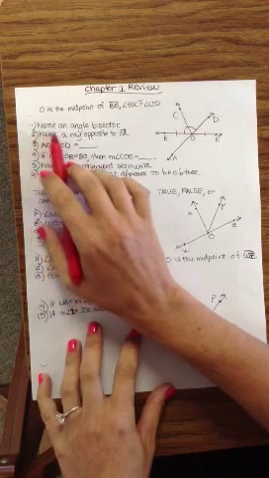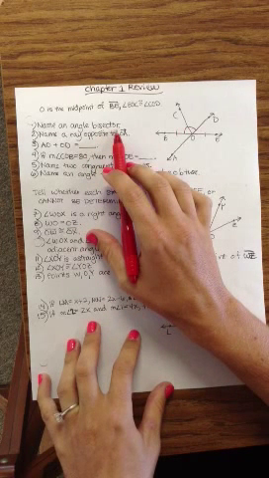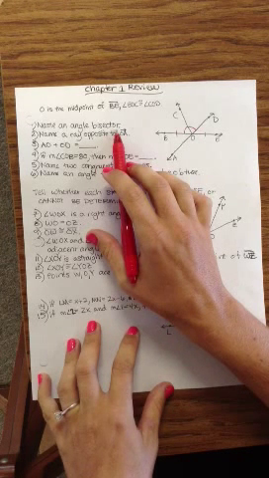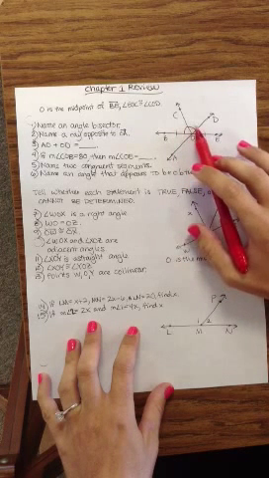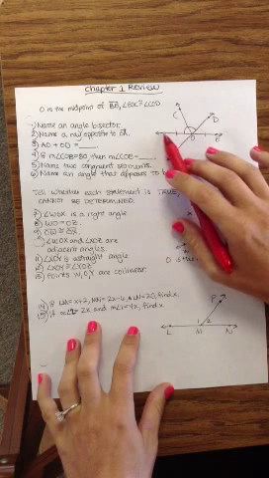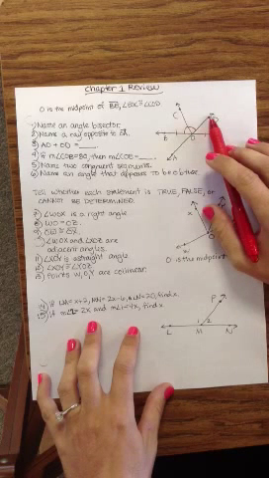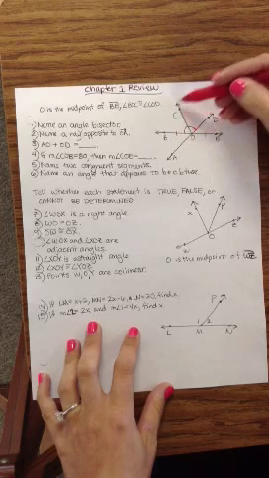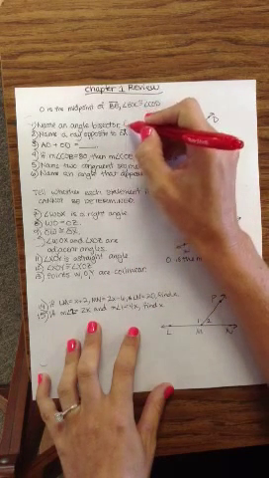Problem 1 asks us to name an angle bisector. We know from the definition of an angle bisector that an angle bisector must be cutting an angle into two congruent pieces. So the only two congruent pieces I see are these two angles, BOC and COD. So what that tells me is of this big angle, BOD, it's the one getting bisected. The angle bisector is this piece right here that's cutting it into two pieces. So we would name that as ray OC.